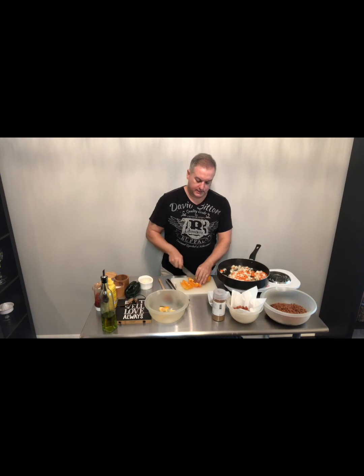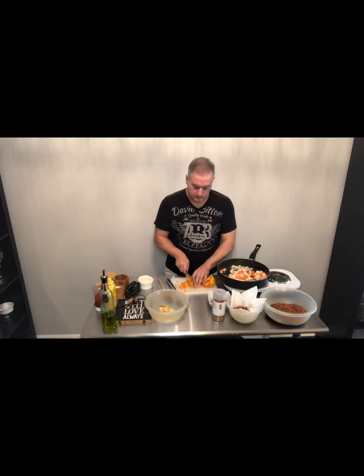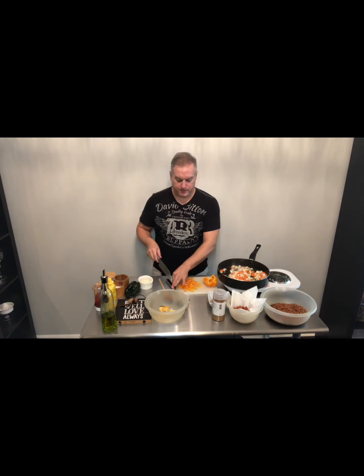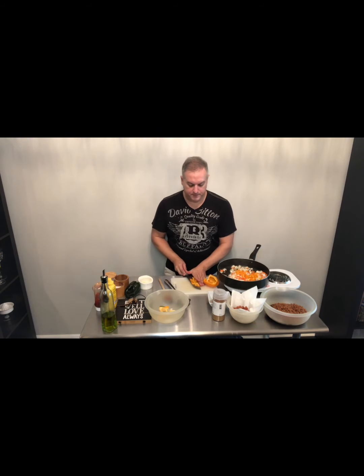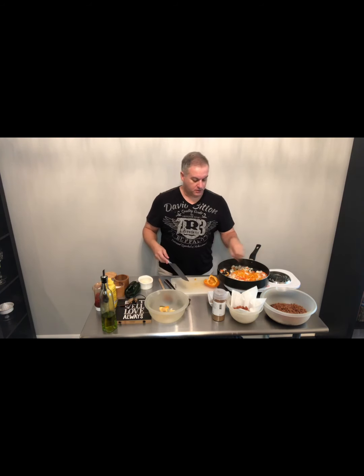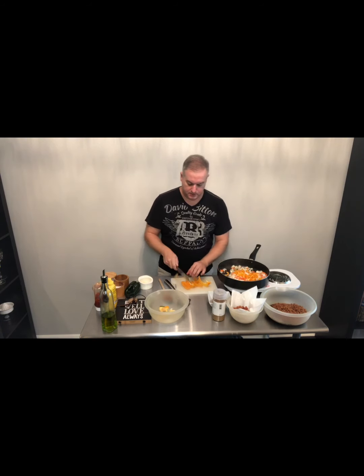Then I'm just going to slice these and dice them as well. Just run the knife through. Just a rough chop. Nothing too fine necessary for these. The carrots need a little bit finer chop just so that they're a harder vegetable to break down as they saute. But what I love about those carrots as an addition is the sweetness that they add to your veggie mix with baked beans. Let's get this other half of pepper chopped.